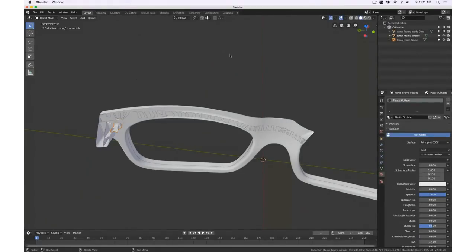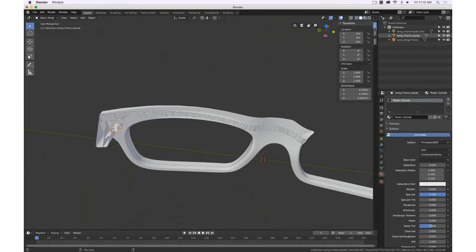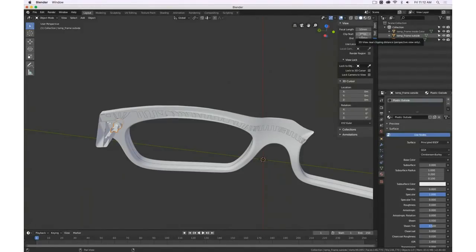With the mouse, I go to right there. We have the small icon. We can click, and then we see view. We can click on this, and the clip start. This basically means when the clipping of the camera starts and ends. So let's say you have a scene that is 10 meters deep. We could set this up so we only see a distance of 2 meters, for example.